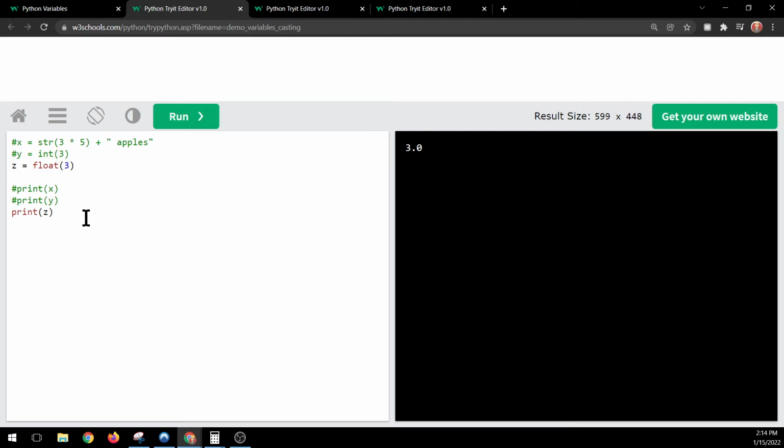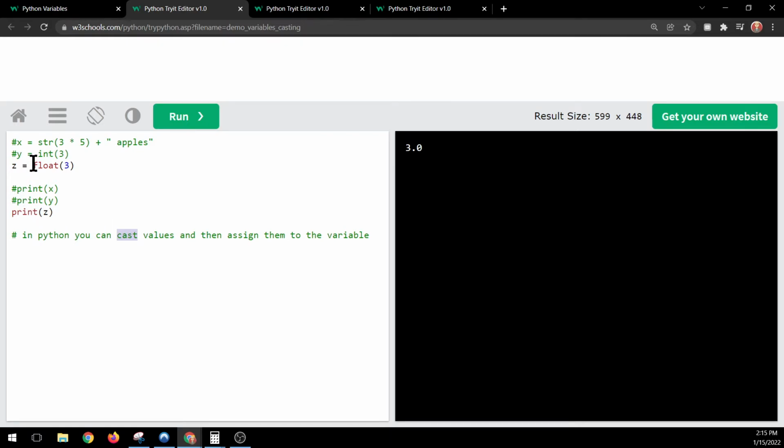So what's the lesson here? The lesson here is that in Python, you can cast values and then assign them to a variable.